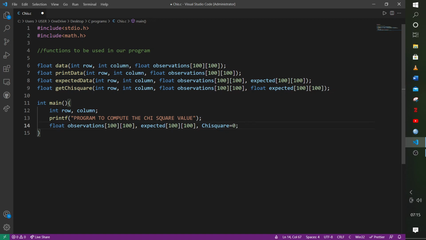And chi-square is initially 0. Then we shall capture the rows and columns.